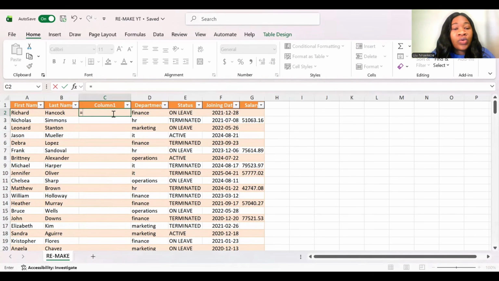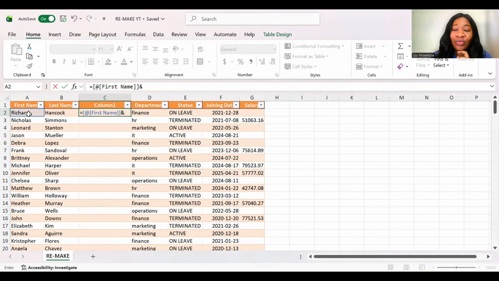So equal to. I'm not going to bring any formula out because it's an operator. Equal to, I click on the first name, and I say and what? Remember when we solved the other one? If I go ahead to say and last name, I will not have a space.